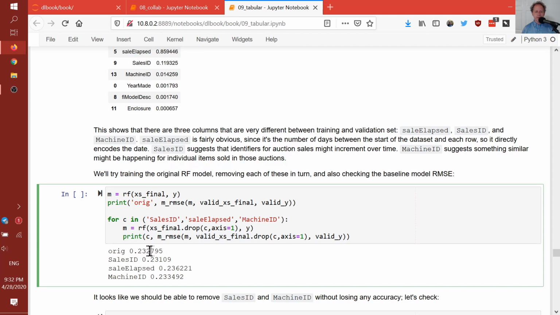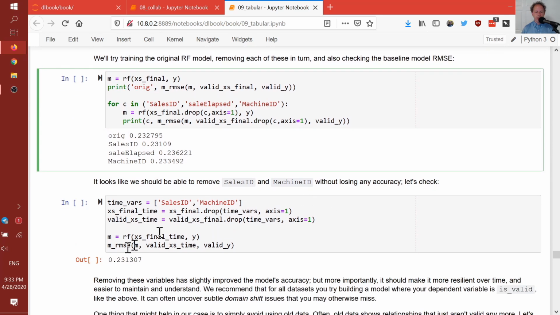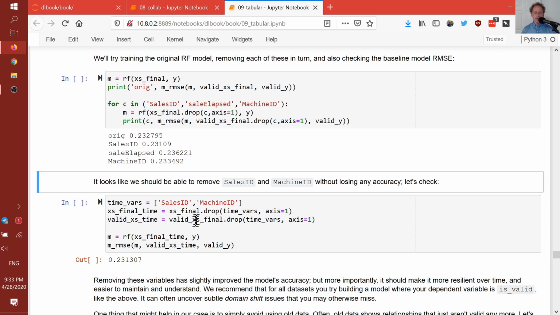So we start from point 232, and removing sales ID actually makes it a bit better. Sale elapsed makes it a bit worse, machine ID about the same. So we can probably remove sales ID and machine ID without losing any accuracy, and it's actually slightly improved. But most importantly, it's going to be more resilient over time, right? Because we're trying to remove the time-related features.